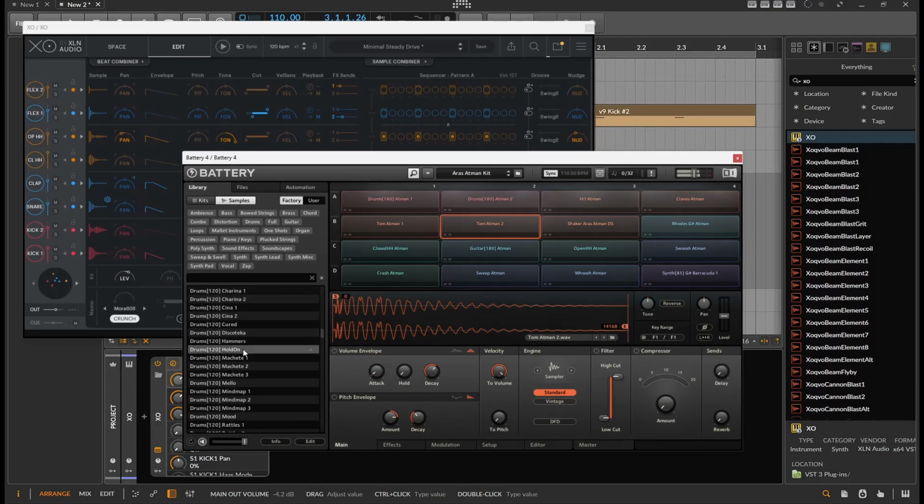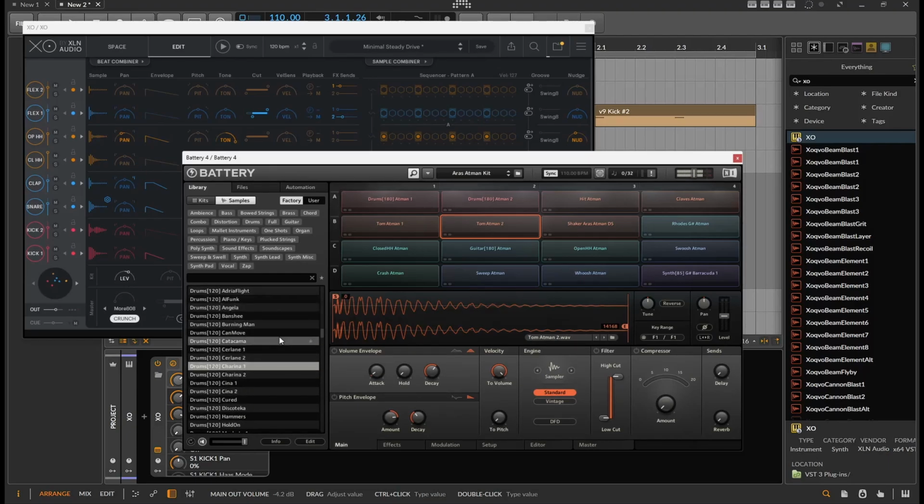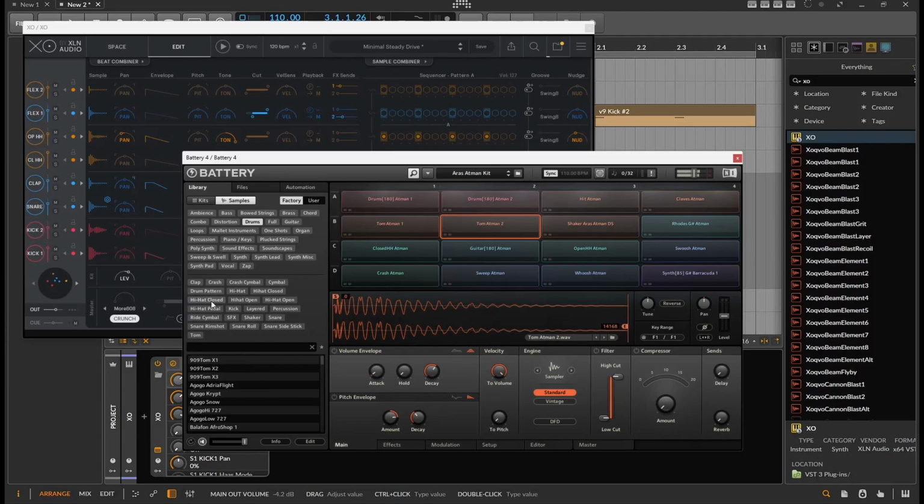And those are just the synths. Yeah, that one's not bad. Those are loops. Let's see. We want drums. We want a kick.